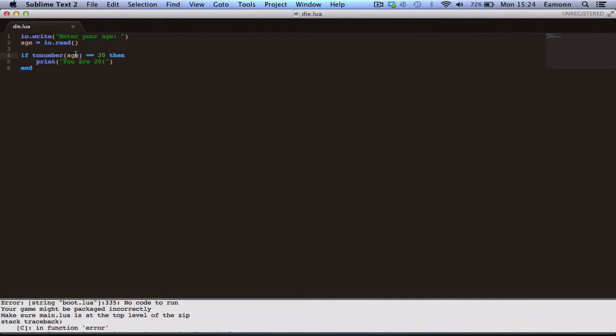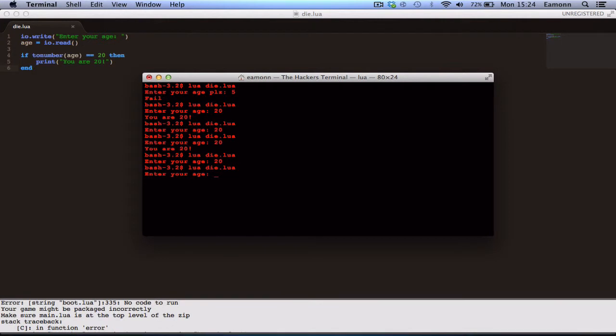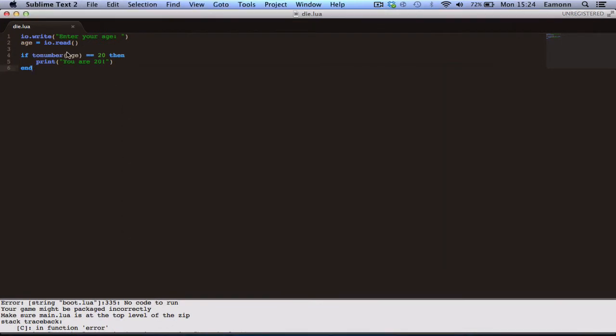This basically makes the variable age a number, and it's comparing it. So say we enter 20, it's a string. We want to convert it into a number. This converts it into a number. So if as a number it's 20, then print "you are 20." Let me just show you this in action. It'll say you are 20, because even though we entered a string, we turn it into a number. We're checking for a number here, and that's how that works.